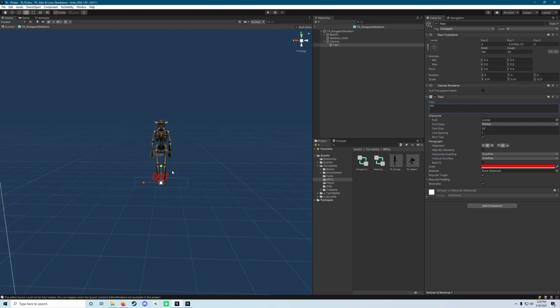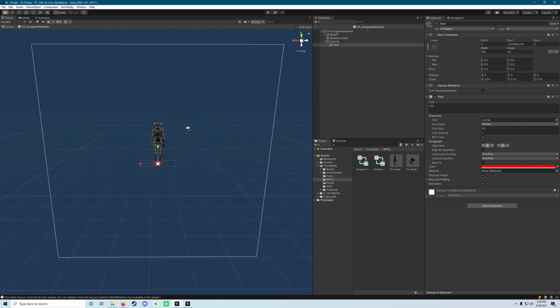And this is a mistake that's pretty easy to make, and I made it here on accident as well. When you type your text in here, you do not want to hit the enter key. If you do, you'll add a new line, and you can see over on the left that that's bumping the text up. We don't want that. We want it to stay centered. So don't hit enter after you type 100. Just type 100 and then click off the text option to prevent that from happening.